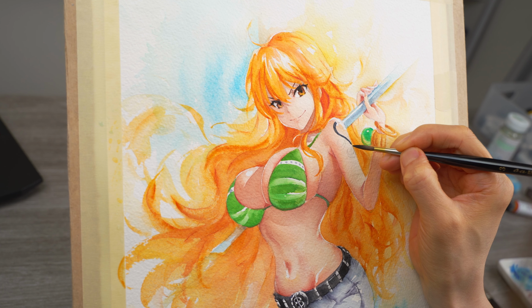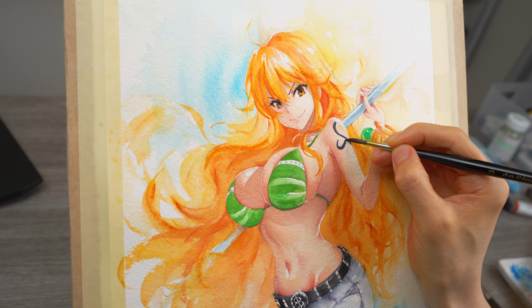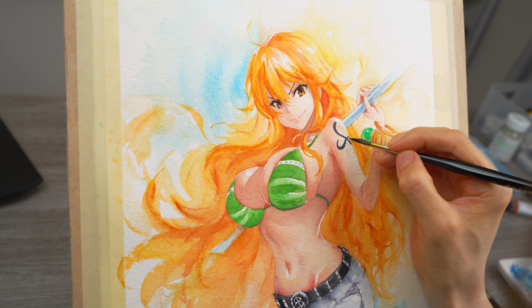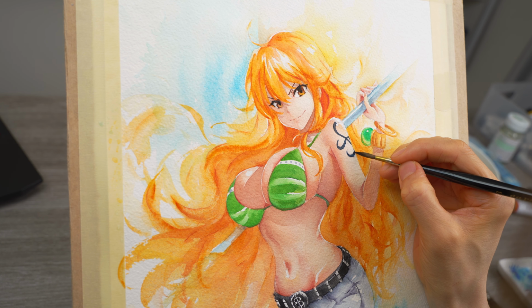It won't be Nami without the tattoo. Her tattoo is a really dark blue or a navy-ish color, so simply follow your sketch and paint it on. Make sure you have enough paint on your brush so it's fluid and you can paint a solid line without breaking.